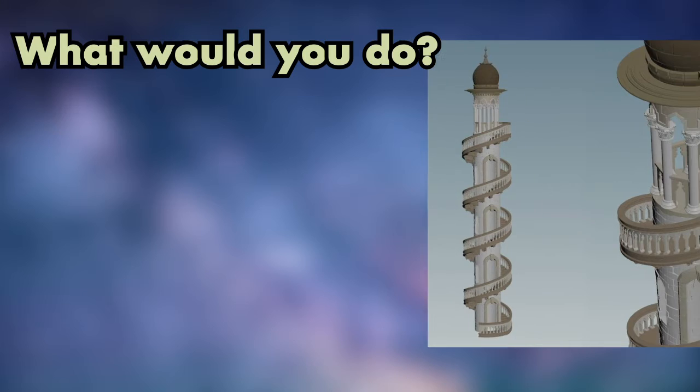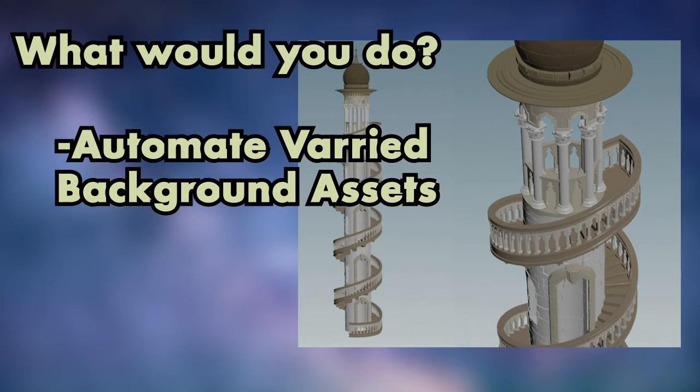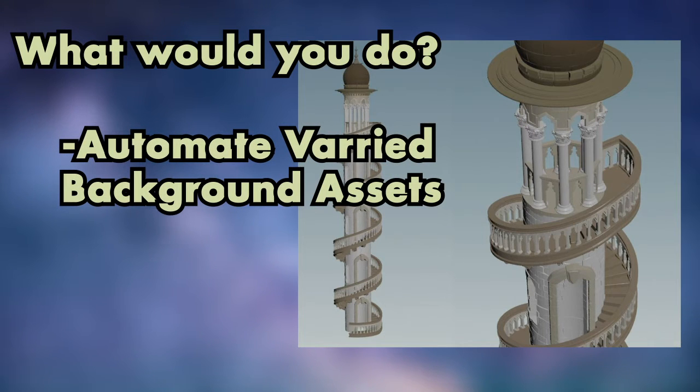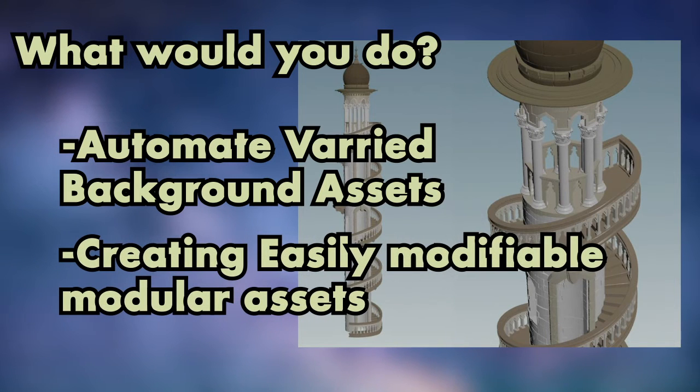What would a procedural modeler do? The typical work of someone working as a procedural modeler might include creating a structure to generate a multitude of background models with enough variance to make each unique, or making a model with parameters allowing it to be easily modified and to create multiple versions of an asset with significant variance, easily.